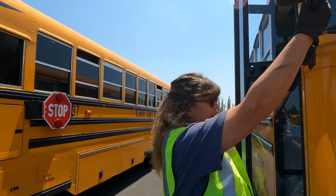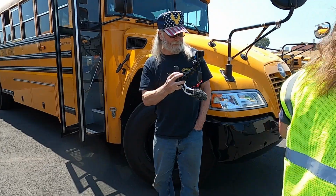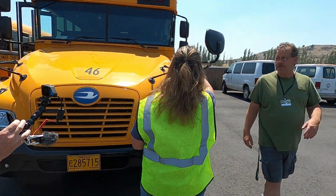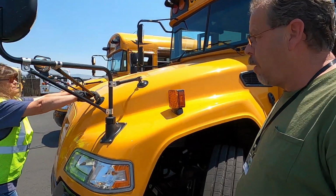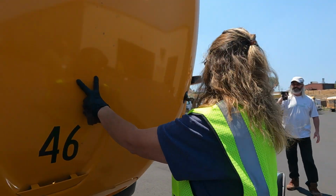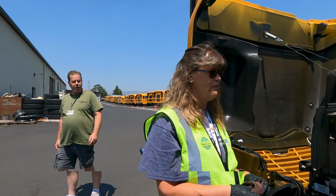While we're over here, we're going to get ready to open up our hood, so we're going to release both of these. The other side, he's going to grab and make sure that mirror is also secure, once again, no missing nuts or bolts. From there, we're going to open up the hood just by pulling back. It does have a lock on the other side so that if the wind comes up, it won't pull the hood down on top of us. From here, we're going to move around, and we're going to go in an order so that we don't forget and miss anything.